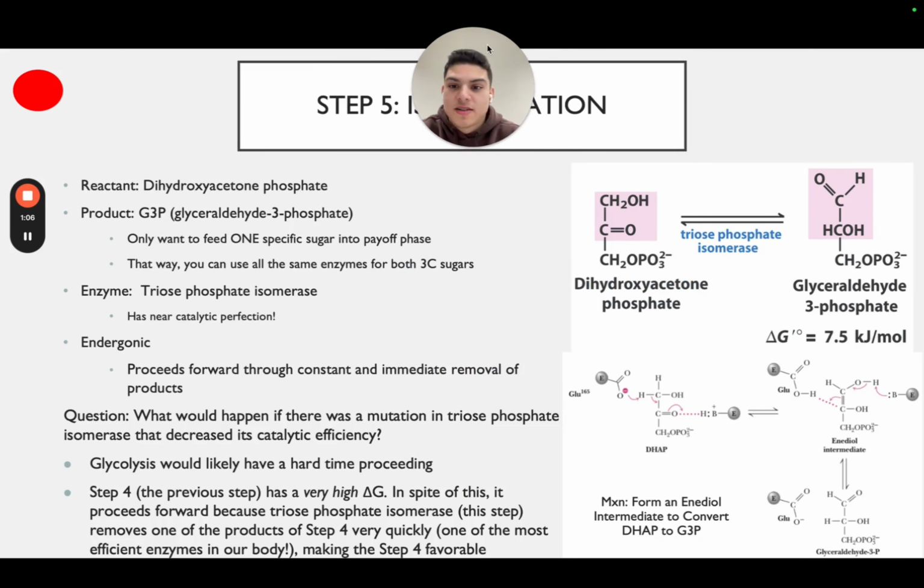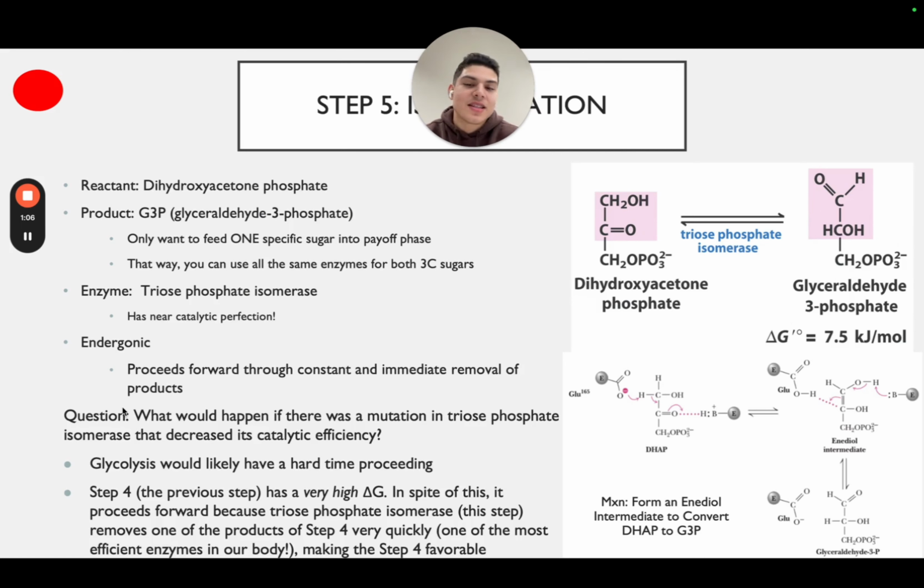And then just more in detail of step 5 isomerization, it's basically an endergonic reaction at standard conditions. However, it will proceed forward if we remove this glyceraldehyde 3 phosphate. Again, we already committed to glycolysis. We're just going to go straight through it now. So this concentration of glyceraldehyde 3 phosphate is going to go down immediately.